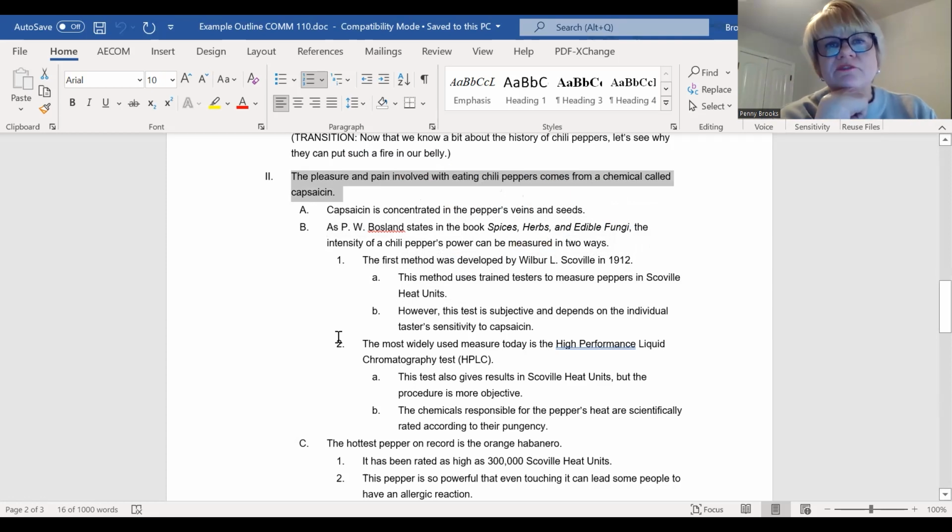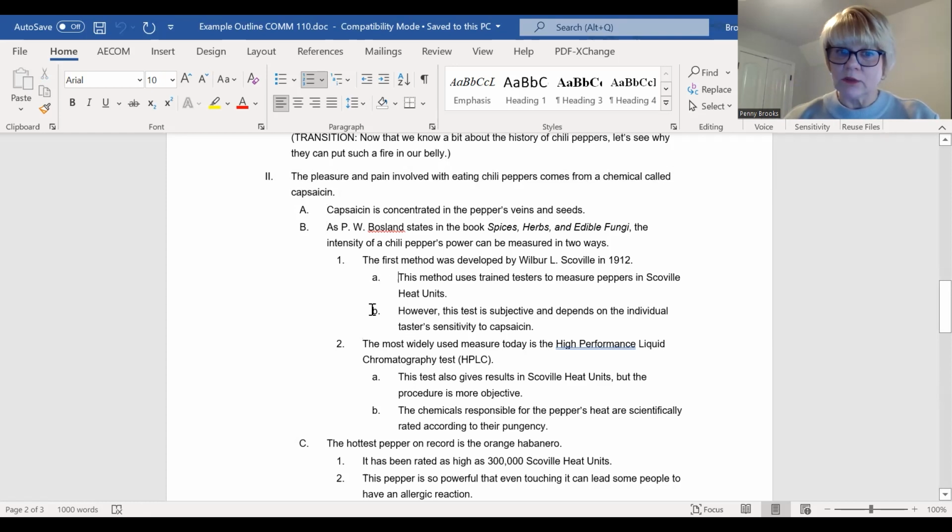Now, one thing you might have noticed, and I hope you have, is that we don't have any hanging subpoints. What is a hanging subpoint? I'm glad you asked. A hanging subpoint is just a single sentence underneath a main point or a subpoint. You might notice that wherever we have an A subpoint underneath a main point, we also have a B. Wherever there's a 1, we also have a 2. Wherever we have a little a, we have a little b. We don't have just an a hanging out by itself under a 1.